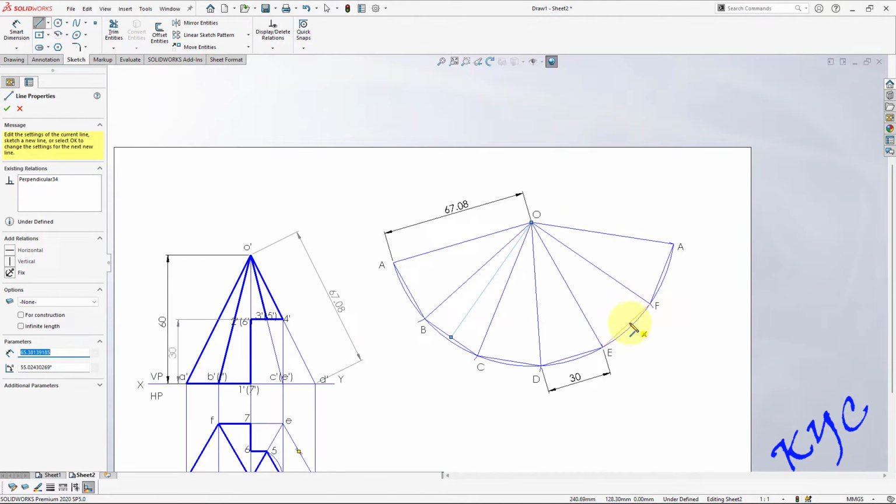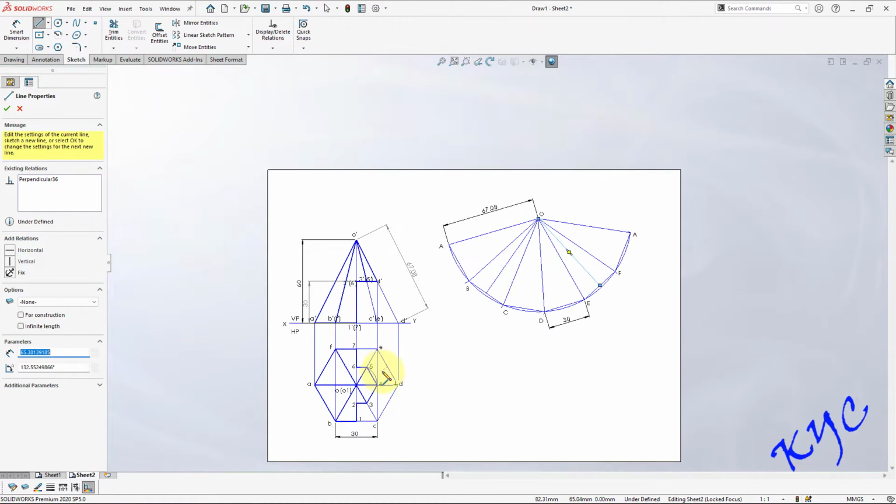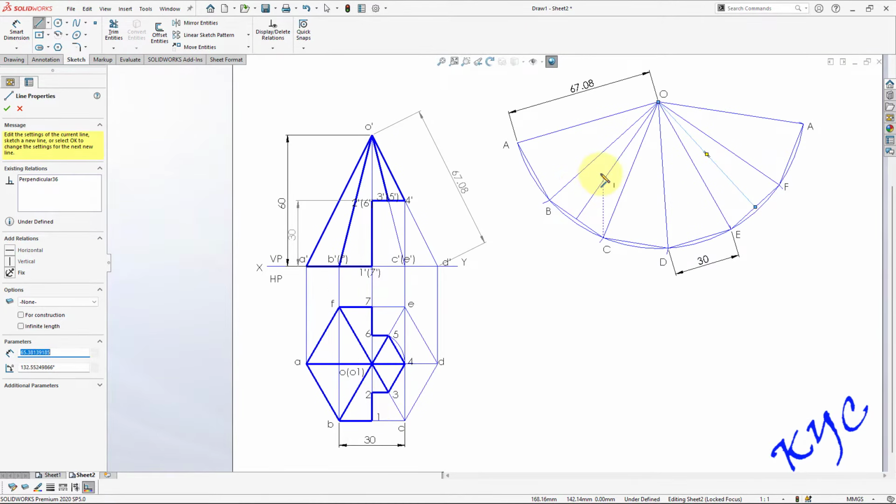Where is E and F? Is here. Exactly at the midpoint, I will connect to O. So anything that happens here, this is where the portion will be removed. Nothing will be removed this side or this side. So everything will be removed here. That we'll try to find. Next, the first 2 points will be on this line. Similarly, the last 2 points, that is 6 and 7, will be on this line.